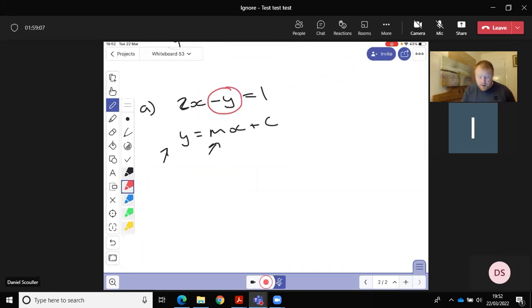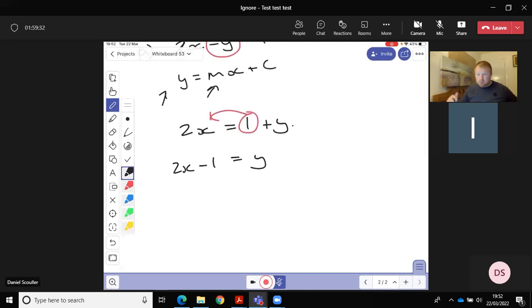So I'm going to move y to the right hand side. Now that's counterproductive to what I've said, but now it's positive. So now we just want to isolate y, so we bring that 1 over to this side. Now remember with that equal sign, it's just like a seesaw, so the left hand side equals the right hand side. I can just flip that around and it'll be the exact same. So y equals 2x minus 1. Now it's in the form that we want, y equals mx plus c.